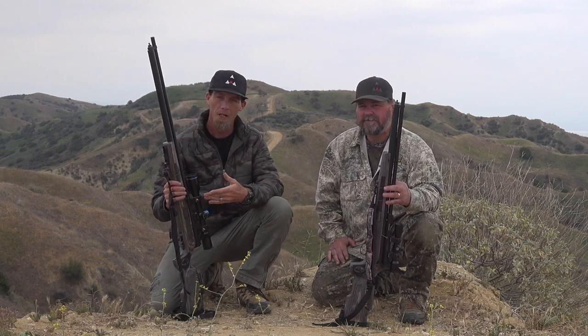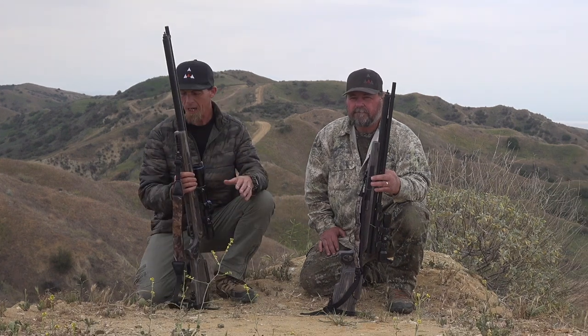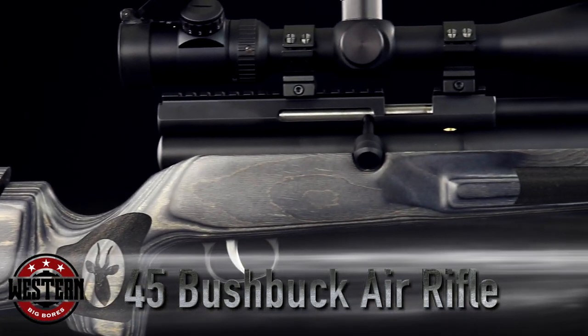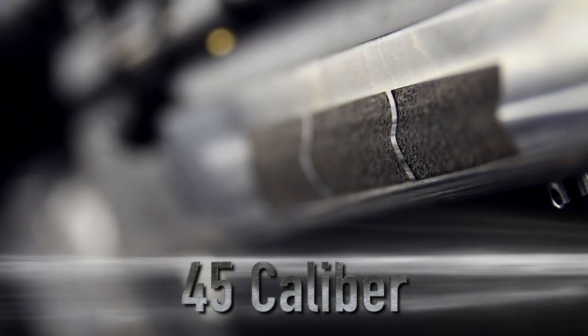I really enjoy the Bushbuck, Kip — AOA. I know you had a big part in building this gun, kind of producing it and really developing how it works. If you guys are interested in any of these guns, go check out airgunsofarizona.com — check out the Bushbuck. Give them a call if you have any questions. I'm sure they'd love to hear from you. If you've got any other questions, you can reach out through Kip — he's very familiar with these guns. Between the two, they can answer any questions you may have.